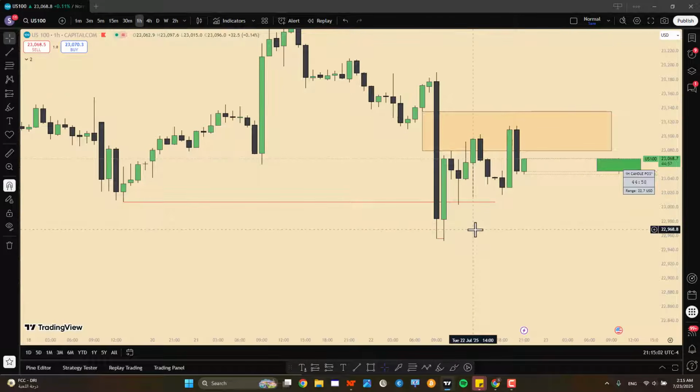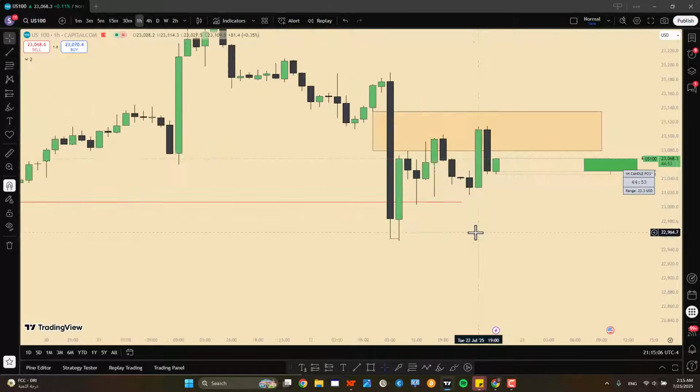And how you do that, you need to be aligned with the hourly candle or whatever time frame you're using. If you're using the daily, you need to have an intermediate time frame like the 2 hour, 4 hour, 1 hour, and your lower time frame entries on the 5 or on the 1 need to be aligned with that time frame. So what do I mean by that?